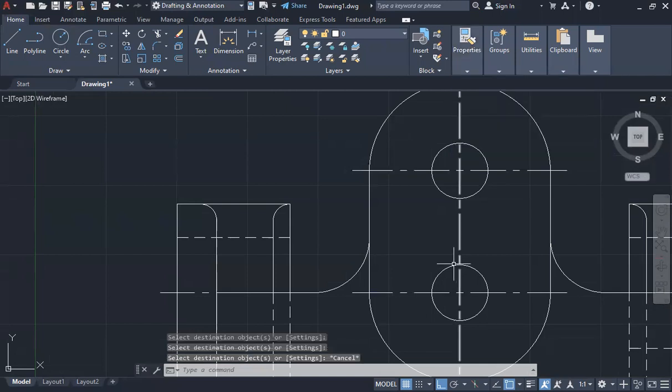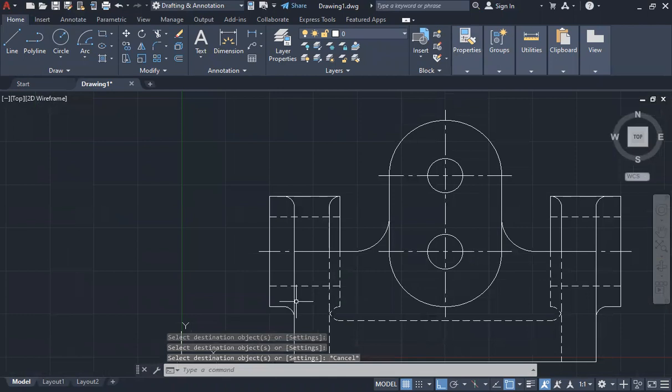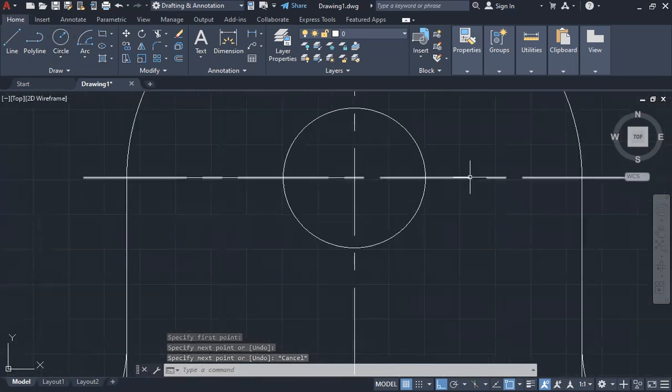Okay. Now, please note, as I was drawing my drawing, I got rid of all the lines that were sort of overlapping or lying on top of each other. You want to do that so that when you come to change your property types or your line properties, you don't have two lines lying on top of each other. So let's say I had a line here and I changed the line type for this one and it was showing, but you notice it's still sort of not visible this side. That's because there's two lines lying on top of each other.